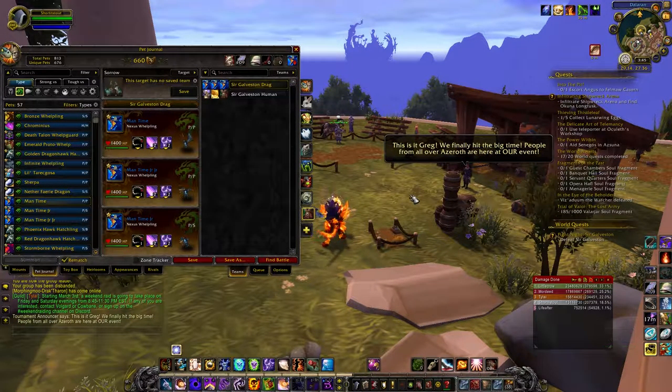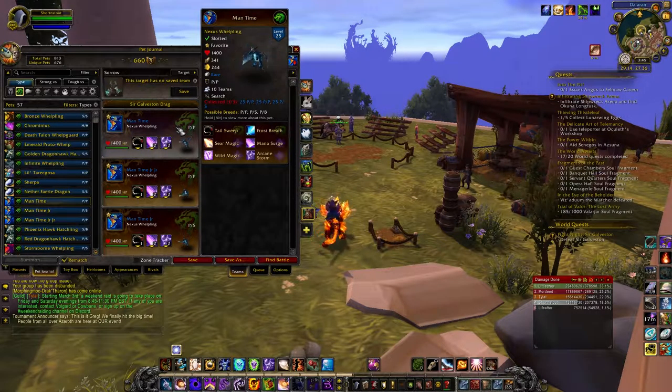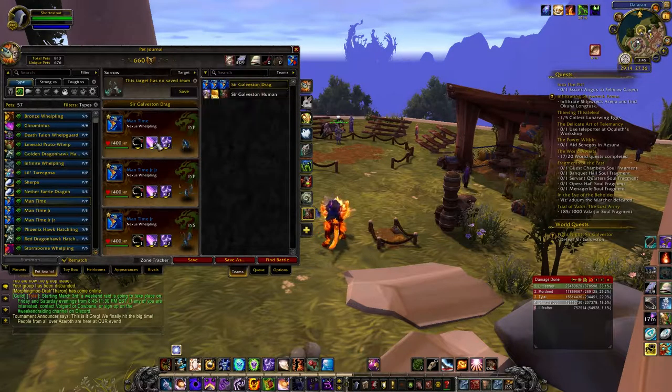Today I'm going to be attempting to beat Sir Galveston with a full dragon type team. Now I know I'm copying out, like there probably could be a strategy for this, but this team right here is basically a powerhouse that can beat everybody, even mechanical types, so they have a disadvantage too. So what I've got is three Nexsus whelplings, two of them are power breeds, one's a power speed breed, and I'm just running the Arcane Storm Mana Surge combo.